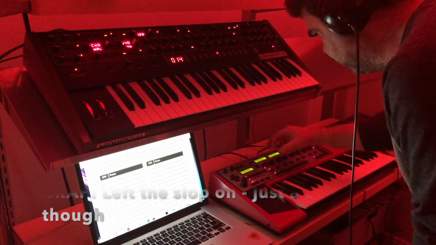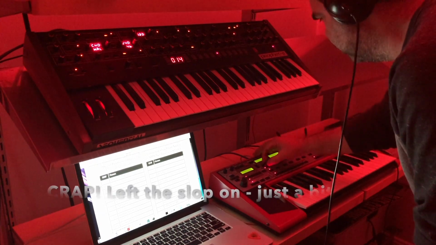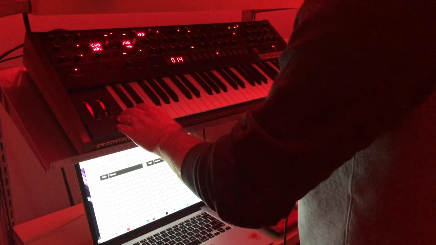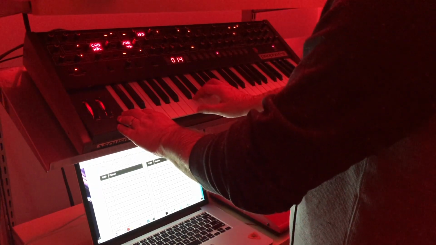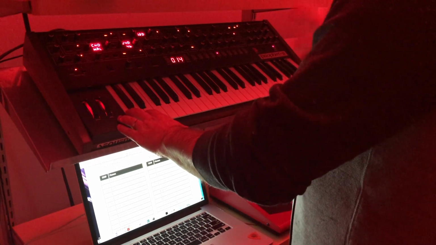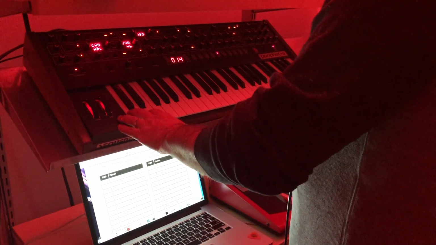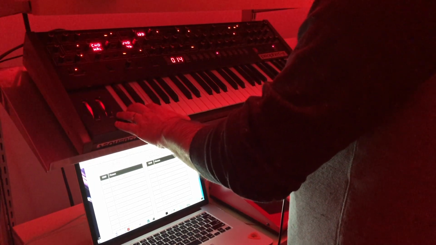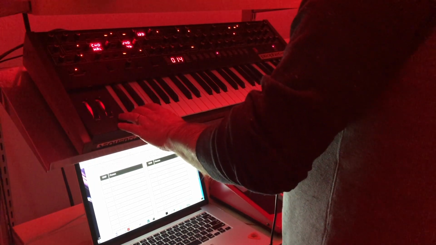Now, if I go to my Nord and I put my morph knob, my vintage knob, which is through the morph, give it about 25%. I'm going to do some notes here from the Nord, and because I don't have an octave, I'll do it over here on the Prophet.